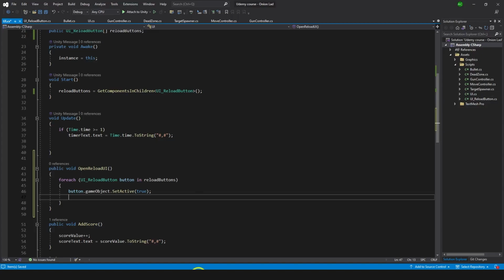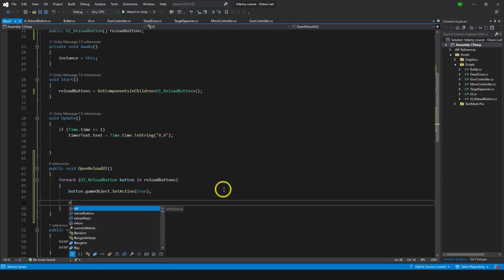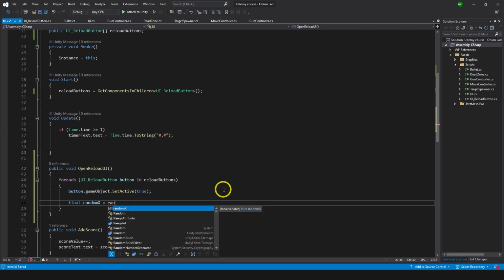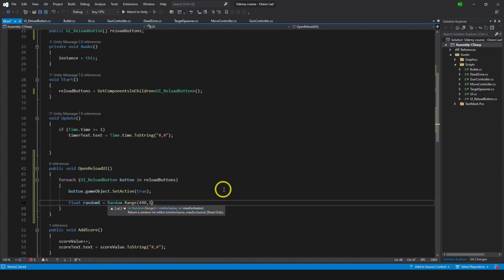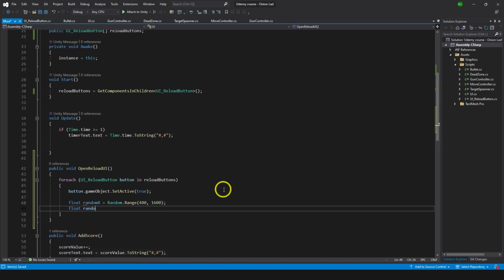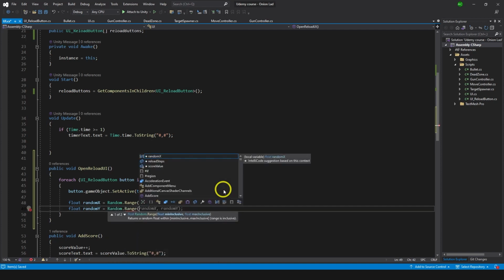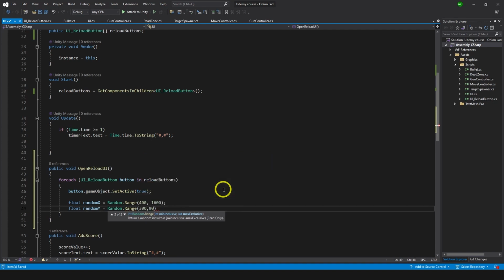So what I can do is go here and type float random x equals to random range from 400 to 1600, and then float random y equals to random range from maybe let's say 300 and 900.